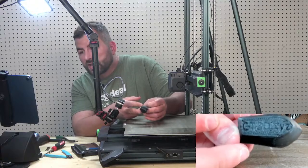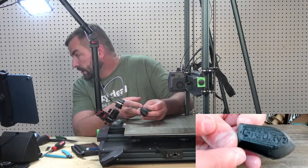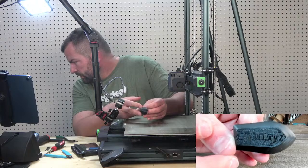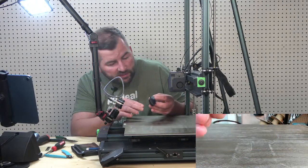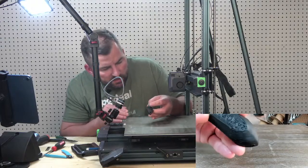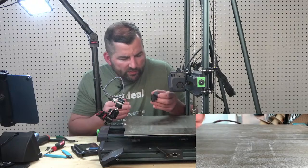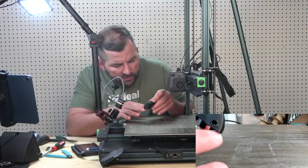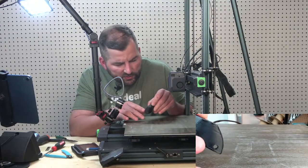The printer just decided it didn't want to print anymore. So I'm going to have to look into that later. Come on, focus. There we go. The first layer, it's not bad. Looks like we need to bump up the flow a little bit to compensate. Yeah, it looks like it's just flow issues right here.